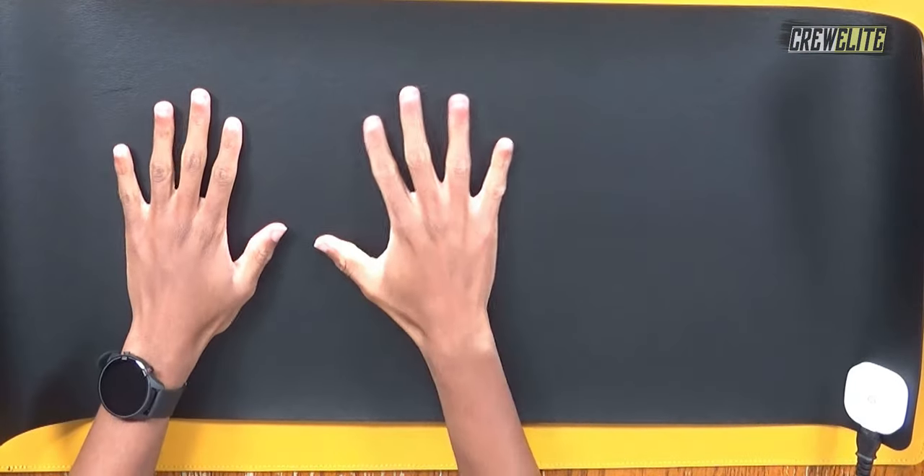It's a very big desk pad — it takes up a lot of space. As mentioned, it is 31 inches across and 13 inches up and down, and it does a really good job of actually heating up your desk. Imagine if I had my keyboard and my mouse, or if I was working on assignments on this desk pad — at least I'd be comfortable knowing my hands aren't going to be freezing. I tend to get goosebumps all the time, so with this I'm not going to have that experience anymore. Overall, this has definitely changed my perspective on working at a desk, because I didn't even know something like this existed.